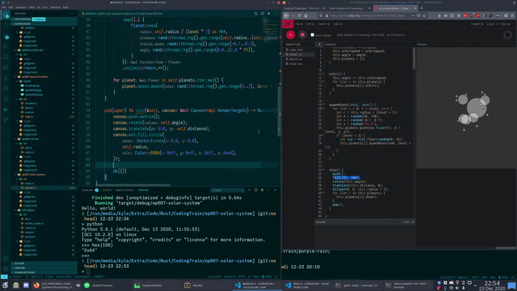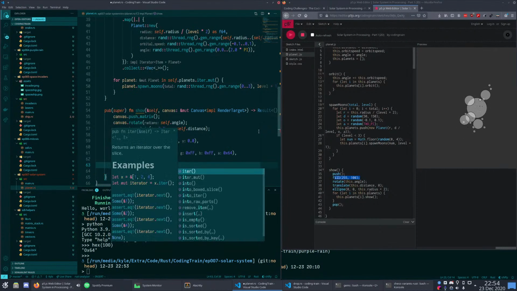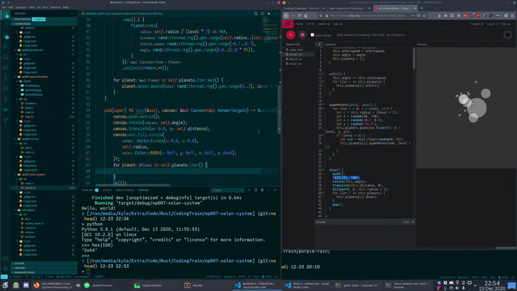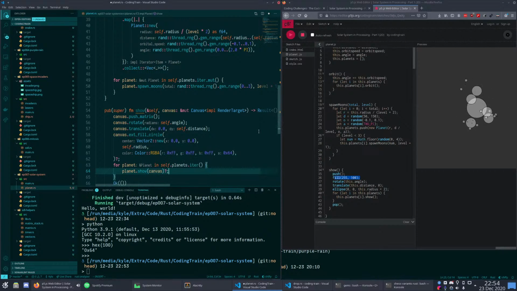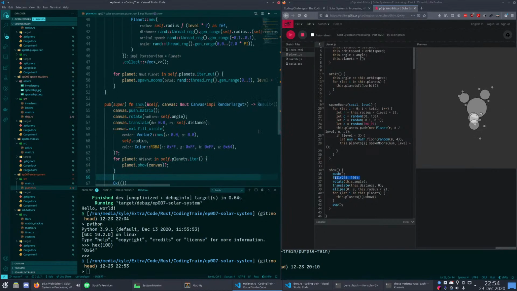So now we just go through the planets. And then finally, we pop a matrix. So the workflow is we push a matrix to save the state before we start drawing ourselves. Then we draw ourselves.